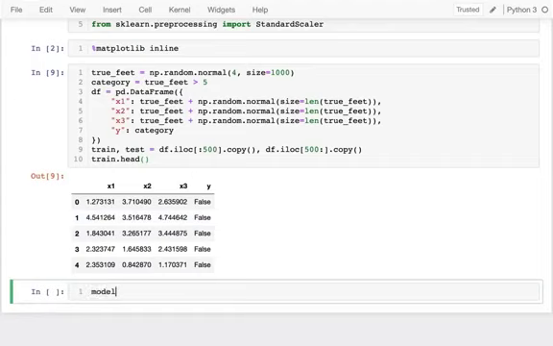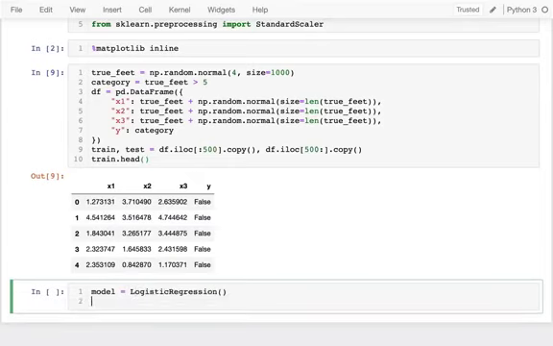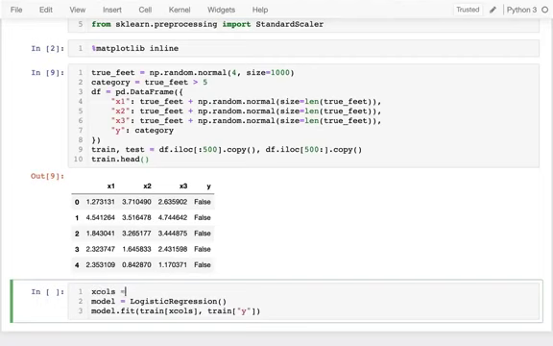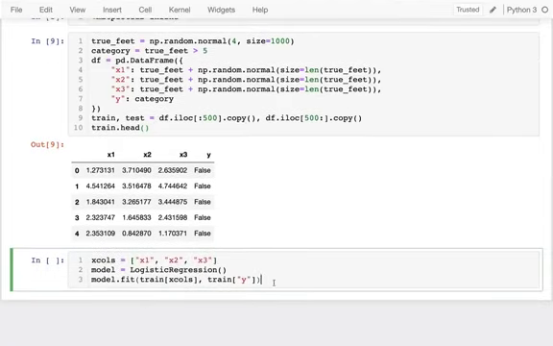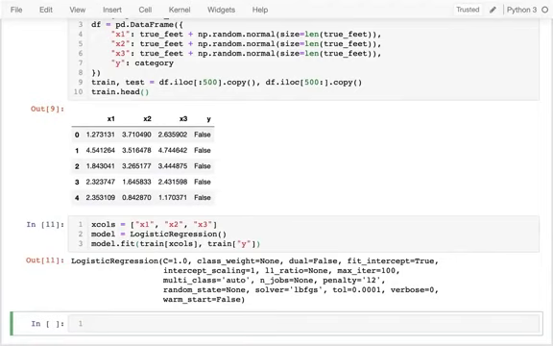So I'm going to create a model, and I'm going to use a linear or logistic regression model. And I'm going to fit it to my data. And so I'm going to have some X and some Y's. For my Y's, I'm just going to pull that Y column from my training data. And for my X, I want to pass in a list of all my columns that contain features. So X1, X2, and X3. And I'm going to be using these again, so I'm just going to put this in a variable called X columns. Then I don't have to keep typing that whole long thing every time. And so I fit it, and that's great.